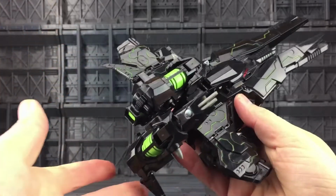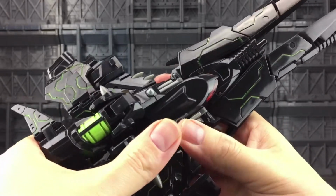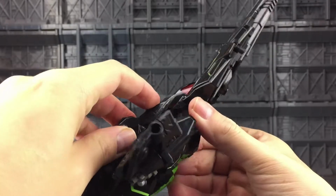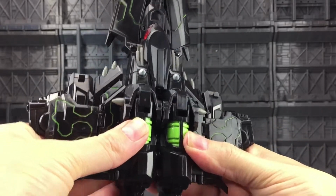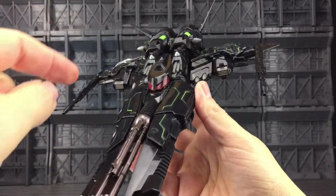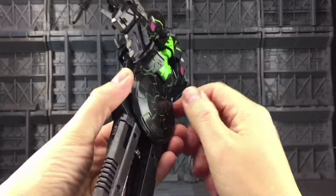Like any Cyclonus figure in history, the legs are just going to come over and there's a tab in the top here. That's just going to tab in just the other side of that cockpit and it just locates underneath the actual screen section, and then everything tabs into place, and then we can just tab the legs together at the rear of the vehicle. We could then add his guns to either wing section. We can add that gun head to the front of the cockpit, and turning over we have the circular disc section placed on the bottom.